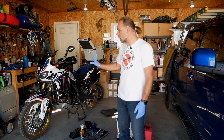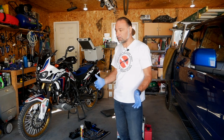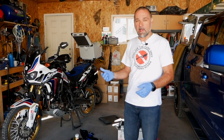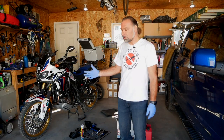When I ride the bike it's pretty much fully loaded with the panniers and the load in them, so the bike is constantly loaded. I always take my stuff with me because even on day-long adventures I want to have everything just in case — I always carry a spare tube and all my tools. Today I'm going to attempt to change the tire using just the tools I carry on the bike, and since I'm in the garage I'll also do proper torques on the axles and balance the tire. I always carry tube patches in my toolkit as well.